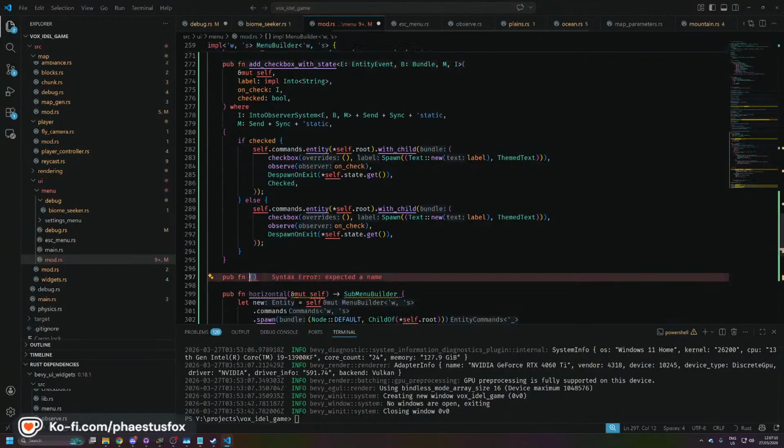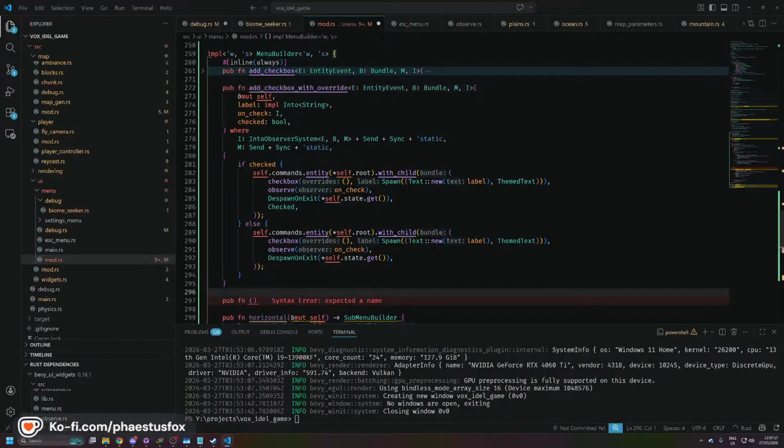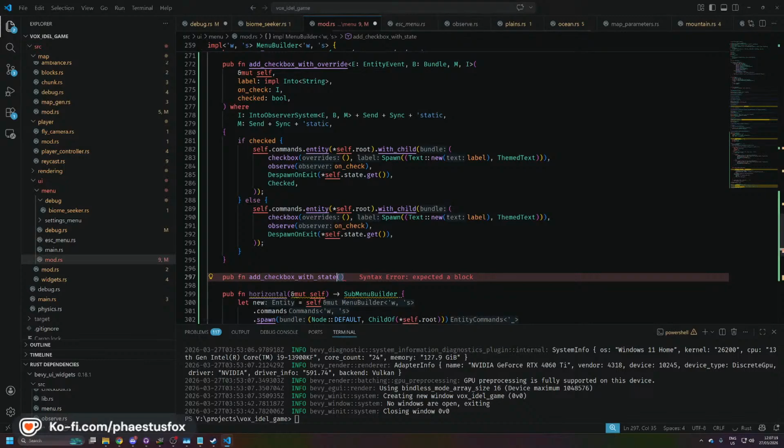I keep renaming things because I'm adding checkboxes, and I'm like, what if you want the checkbox? By default, a checkbox is unchecked, and I'm like, well, what if you want it to start checked? The way that Bevy handles it is an additional component, which means the types will change. So I'm like, you can just pass in a boolean, and I'll just have two inserts, which I wasn't doing originally, because I thought I'd have to have two copies of the code, but now I'm deduplicating everything.